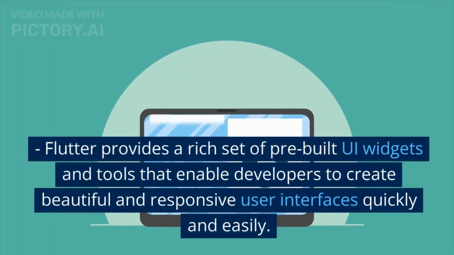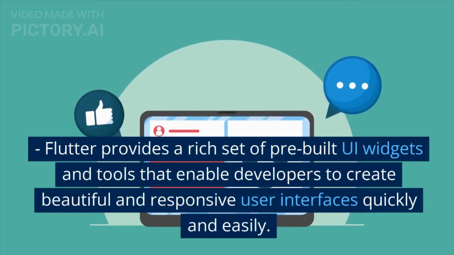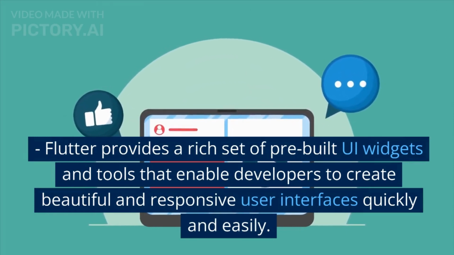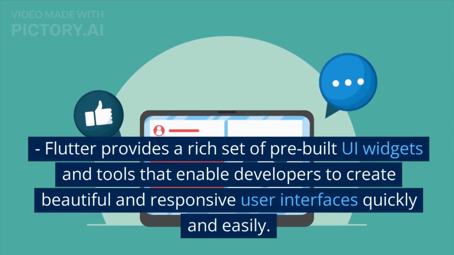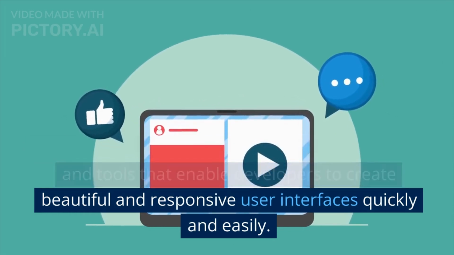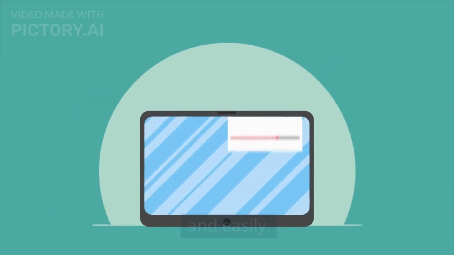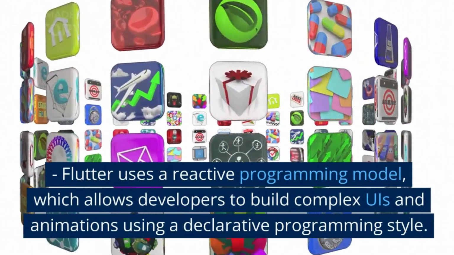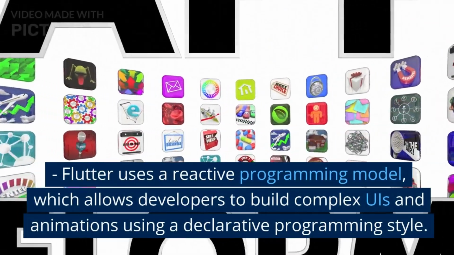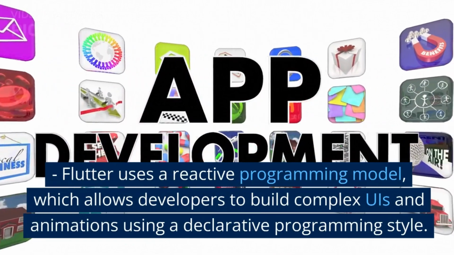Flutter uses a reactive programming model, which allows developers to build complex UIs and animations using a declarative programming style. Flutter includes a hot reload feature, which enables developers to see changes to their code in real time, without having to restart the app. Flutter has a growing community of developers and a large number of third-party packages available for developers to use, making it a popular choice for mobile app development.